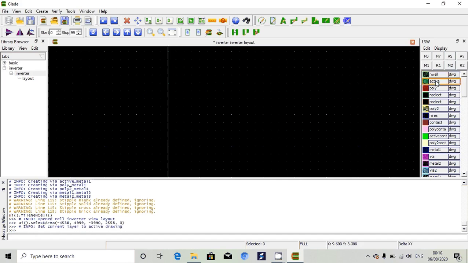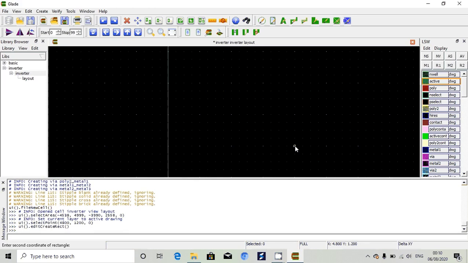So go here, click on active. Now as I told, we should have 1.8 micron as the minimum width. So each point is separated by 0.3 micron, so such as 6 blocks, you select 6 blocks. So I start from here, click on this, then go to the point from where you want to start and click, then press the key R. Then you move like this, select the grids. Now it is 6.